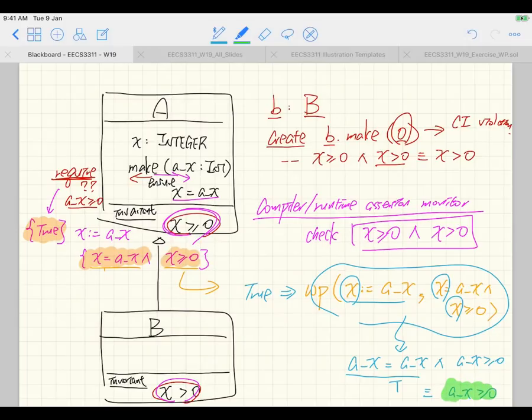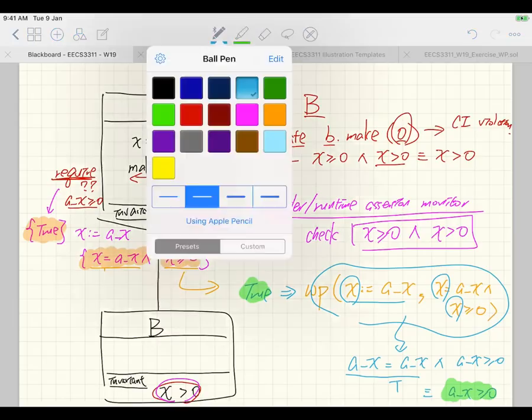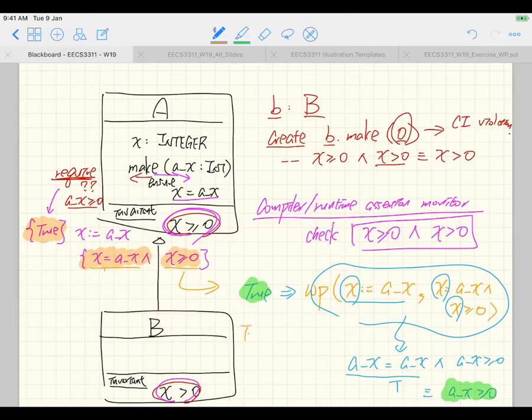So now we're asking whether true implies this. Does it? If no, give me one counterexample. -1, right? Exactly. Okay, so true implies ax larger than or equal to 0. It's not the case, so you can say counterexample. ax, for example, if you just give a negative value, in that case you got true implies false. Okay. Are we okay with this? Well, we just did one exercise for WP, right?